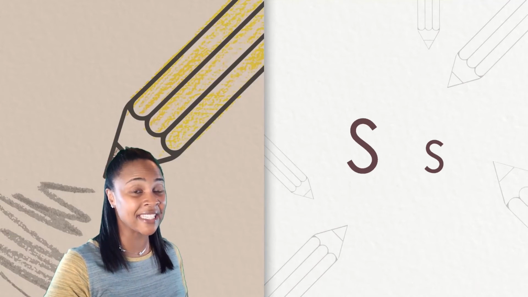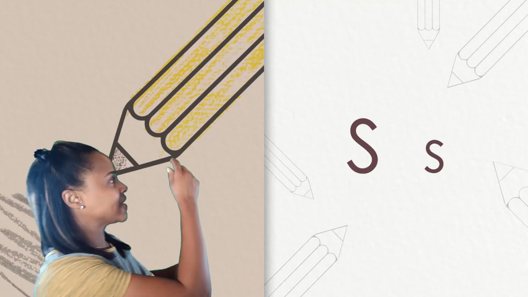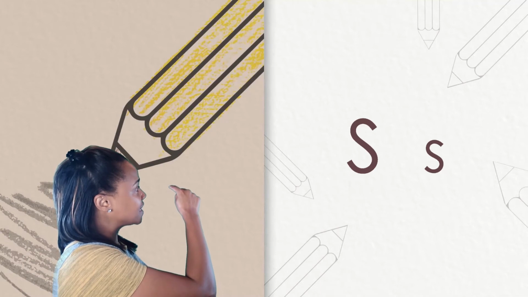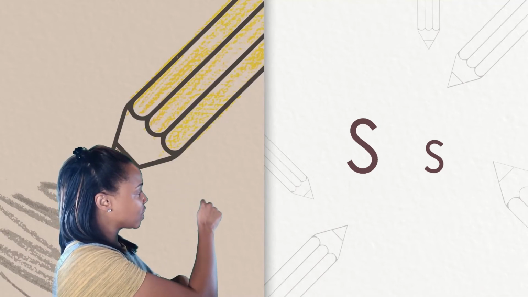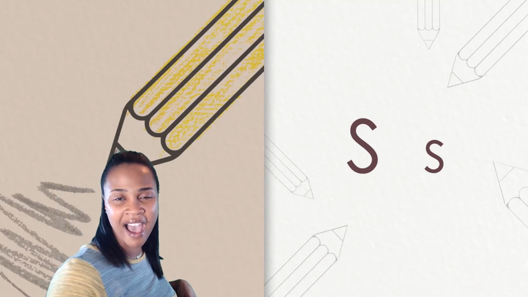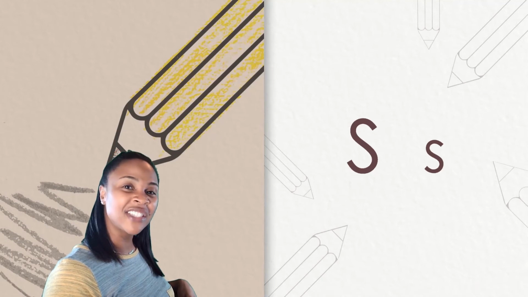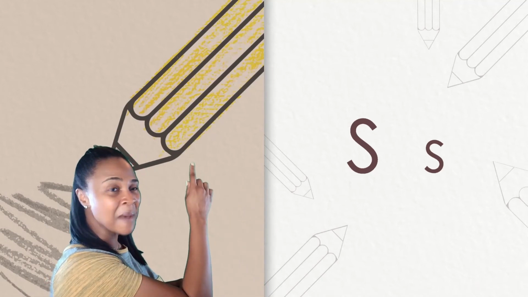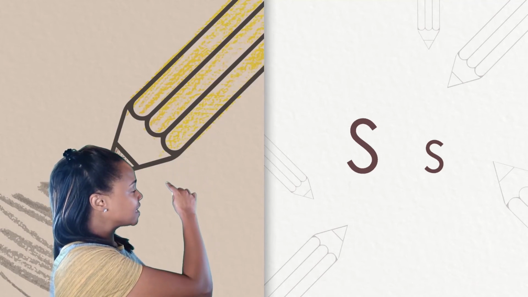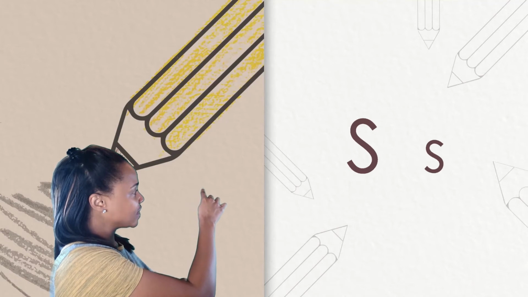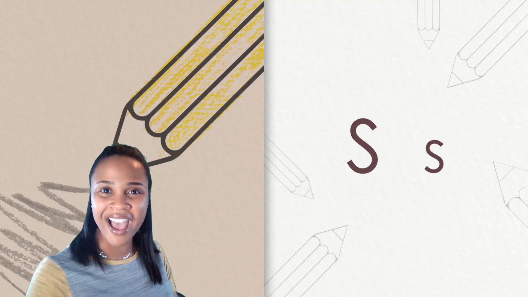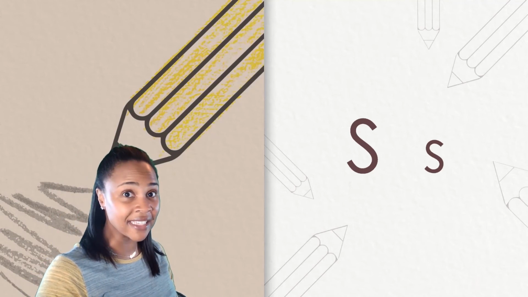Remember, each letter has an uppercase and a lowercase. So let's start with the uppercase S. Watch first. I'm going to start at the top line and I'm going to curve it around to the left, going to the middle, making another curve and coming all the way back around, just up a little bit at the bottom line. That's the uppercase S. Try it with me. Arms up, starting at the top line, we're going to curve it around to the left, all the way around to the middle, and then curve it back around and coming up just a little bit at the bottom line. And that's our uppercase S.